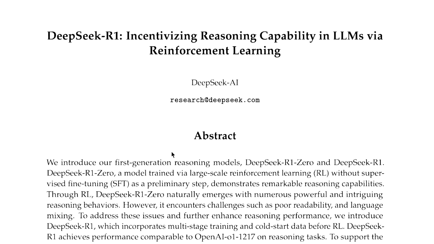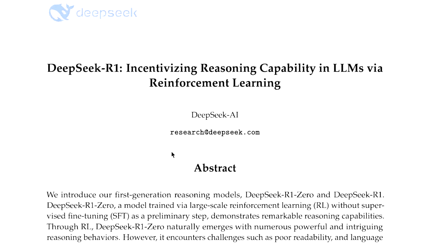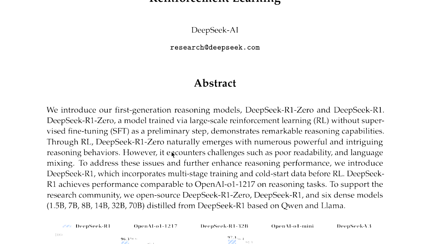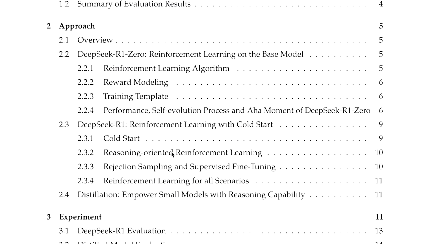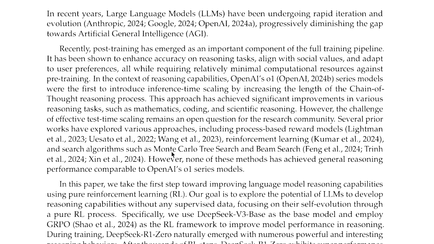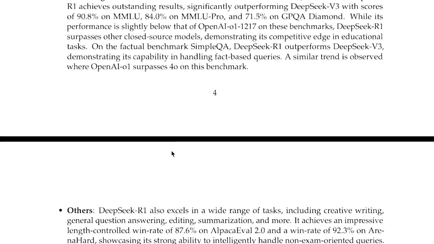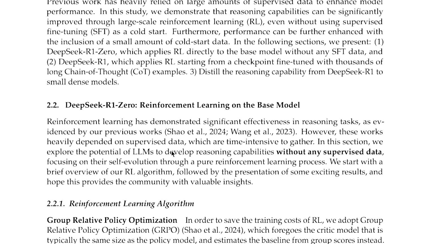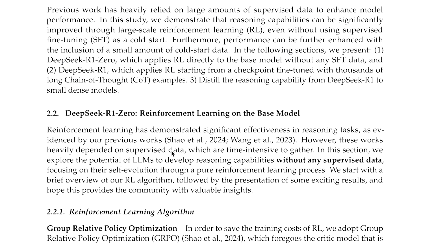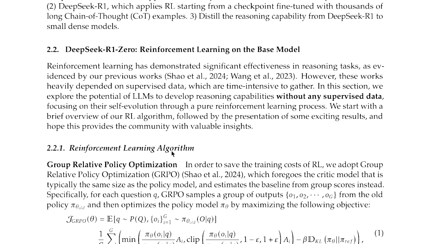Okay, so now that we've got a quick view of how basic math actually works with DeepSeek, let's take a quick look at the paper and see what they've done. You can download that. It's on arXiv, but you can also just download it from their GitHub, which is what we're going to do. As you see, it's a really fascinating paper. You can just go through that and read it. The key thing that I want to point out here is in section 2, where they talk about the approach that they took on the model.